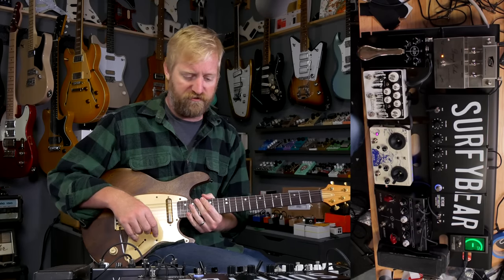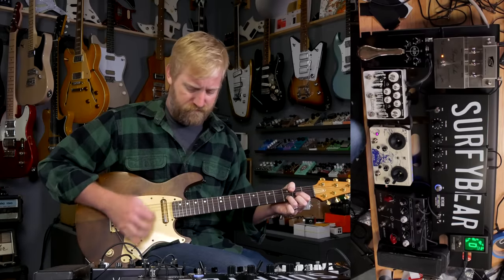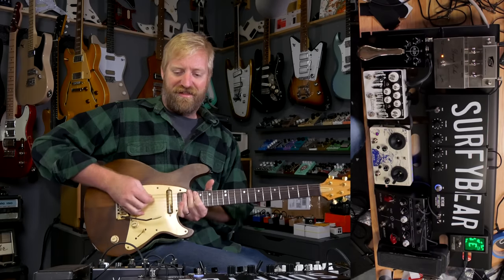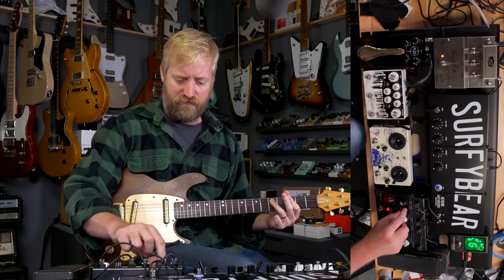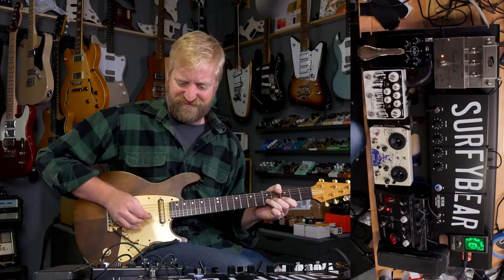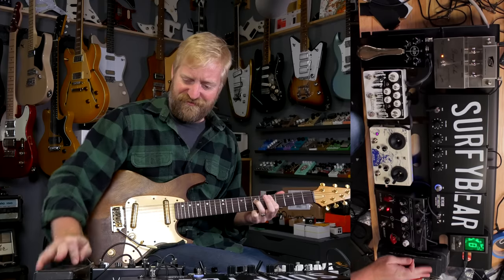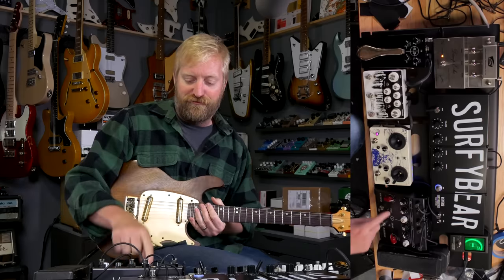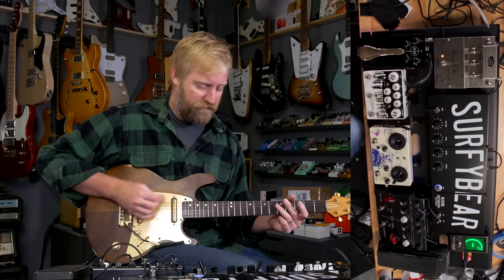Let's hear how this board sounds. Am I in tune? That's the question. All right, let's start testing stuff. Fuzz from the Blood Buzz. So with this rig, I get to have a fuzz before the wah, and I have a fuzz after the wah. Let's try the fuzz after the wah.